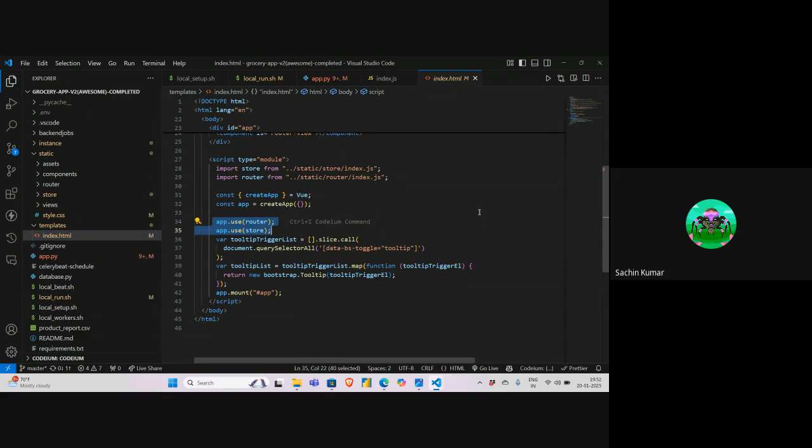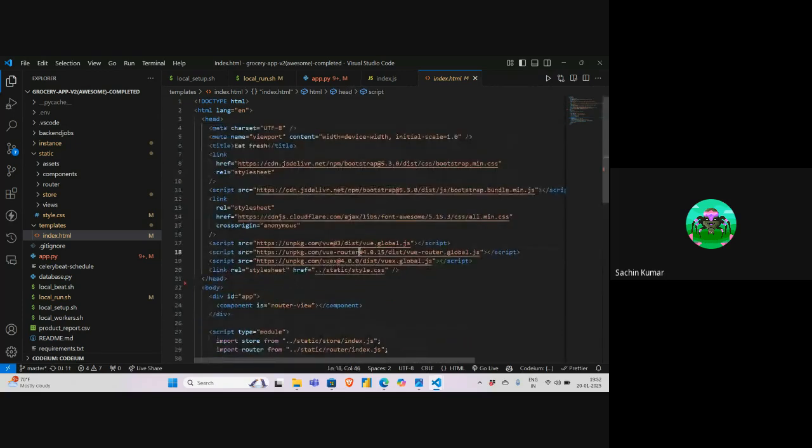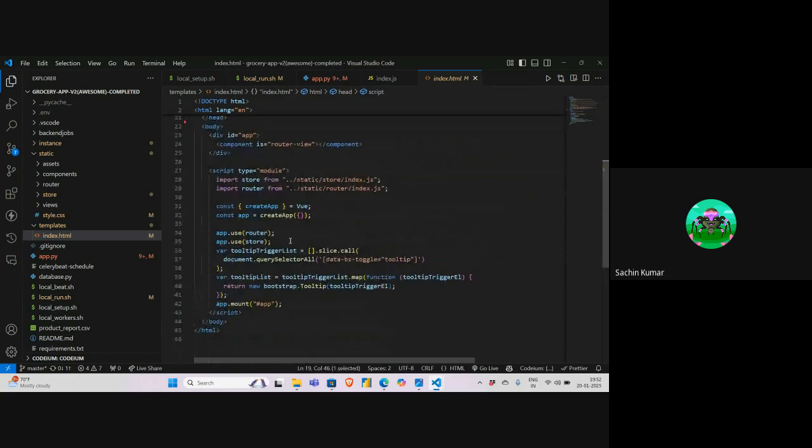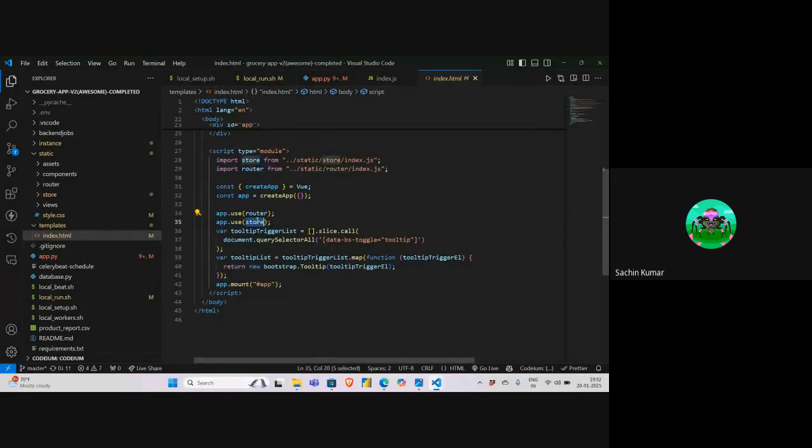Whenever we use external frameworks like Vue Router and Vuex, we need to integrate them with the main application. You can compare it with this being like Flask Security, and this you can treat as Flask SQLAlchemy, let's suppose.